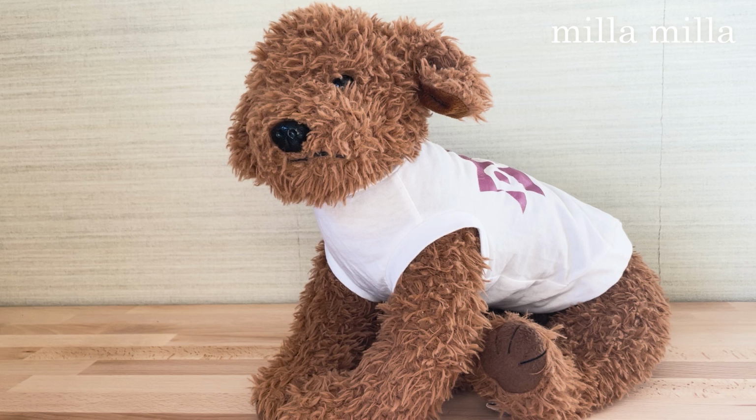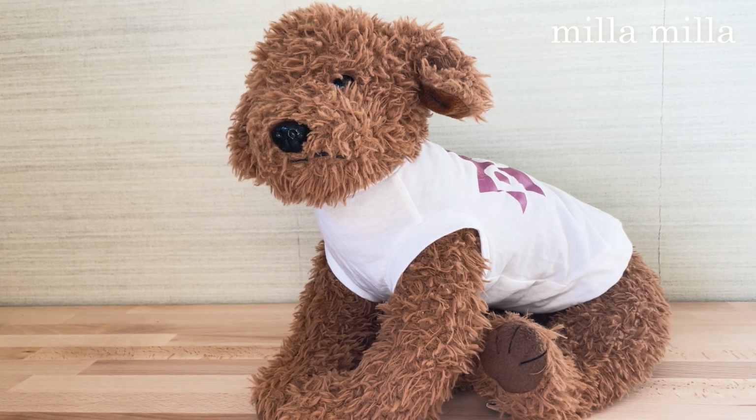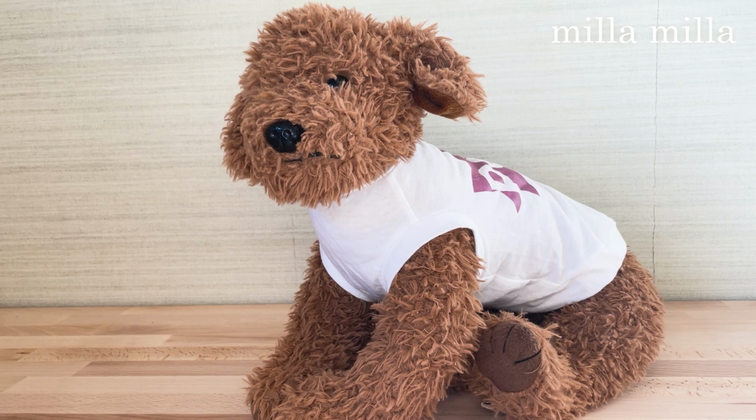If you're making several garments with the same size, try to use materials with a similar amount of stretch to keep the appearance consistent. Today, I have explained how to measure and choose the right size pattern.